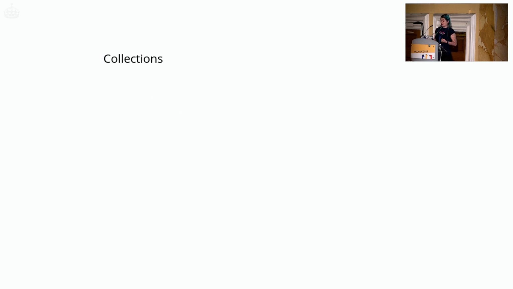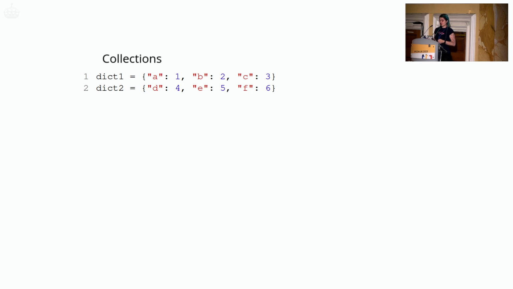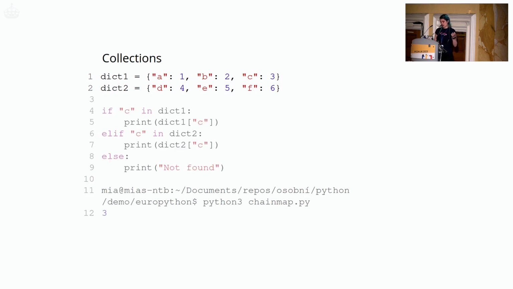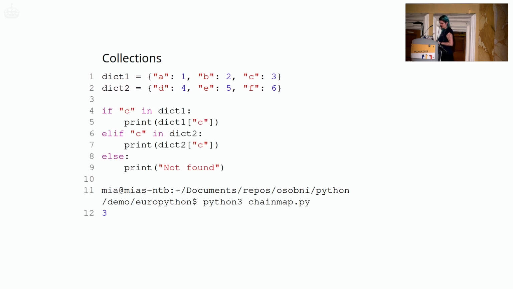So far we have talked about functools and itertools, and I would like to talk about one more well-known module, which is also commonly used and has some interesting hidden features. Collections. How many of you have ever used it? Okay, so let's say I have multiple dictionaries and I need to find some key here. So we could do something like this.